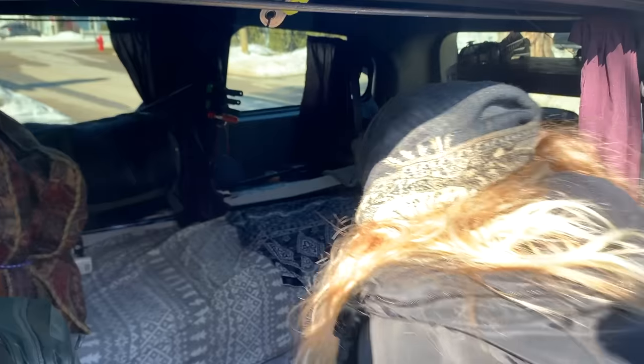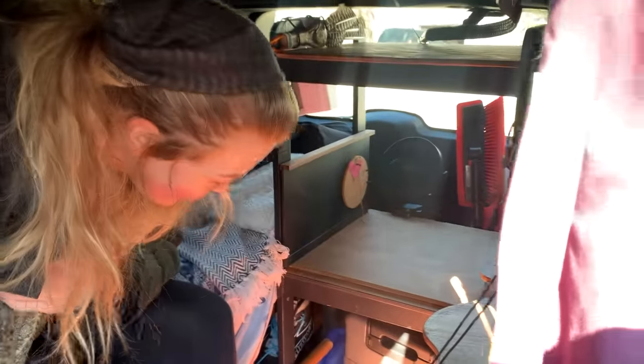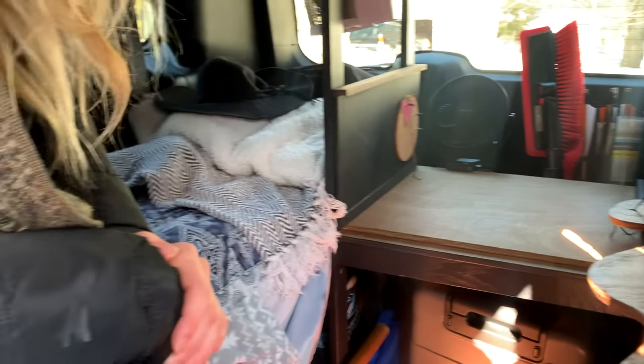This project really holds such a meaningful place in my heart, and now it was finally time to see the national parks that I've always dreamed of, in my little mini home, which soon got the name Zava the Van, and I have no idea why.